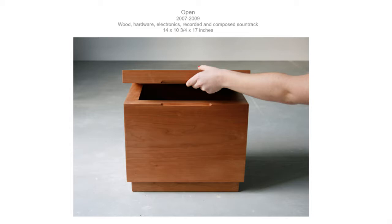So I'm going back between installations and gallery-based work. After I did that piece, I was thinking about how to translate some of that experience into a discrete object, and make something that held that sense of discovery and crossed into personal space the way that installation did. This was the piece I made with some of the recordings from that. It's just a wooden box with a handle, but I like it to have no signage, so you don't know whether it can be opened or not. But if you do open it, you approach it with a sense of trepidation.